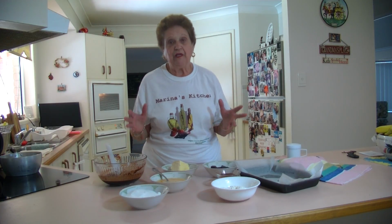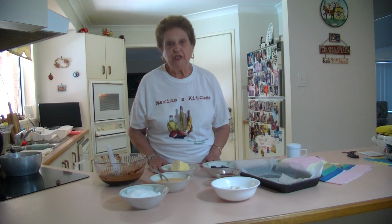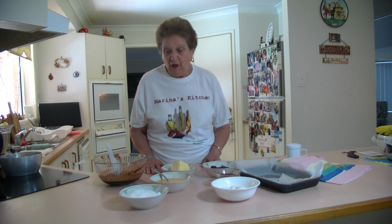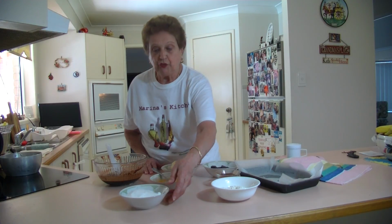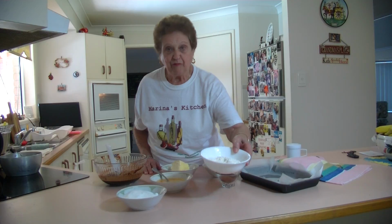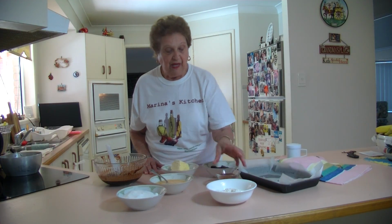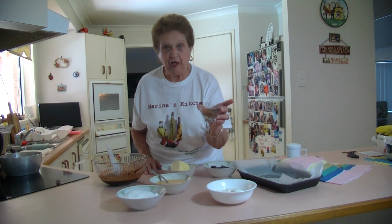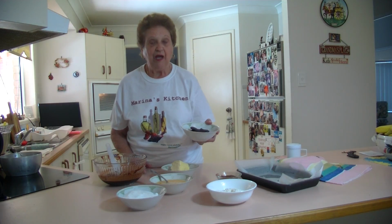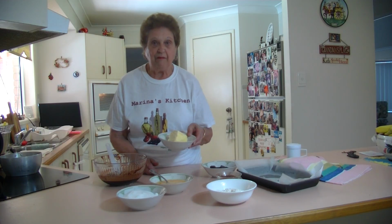This is a very quick, nice, simple recipe, very nice rich chocolate brownies, which are very easy to make. So what I've got here, I've got 200 gram of caster sugar, 80 gram of plain flour, 3 eggs here that I've beaten up, and 35 gram of cocoa powder. Now this is 170 gram of nice dark chocolate and 170 gram of butter.